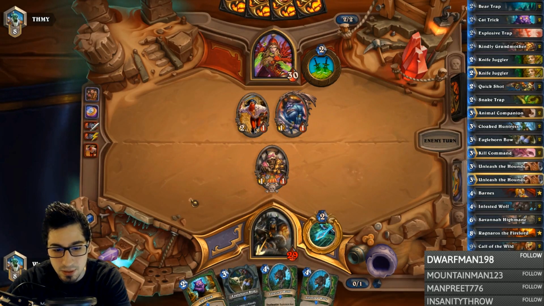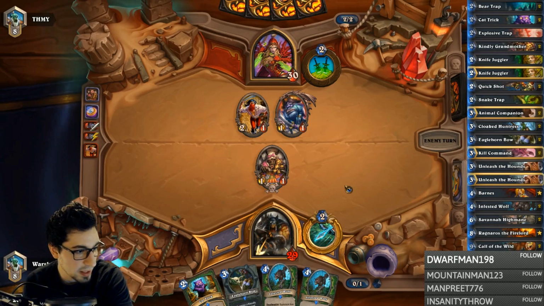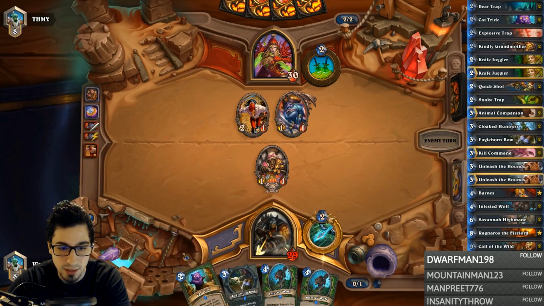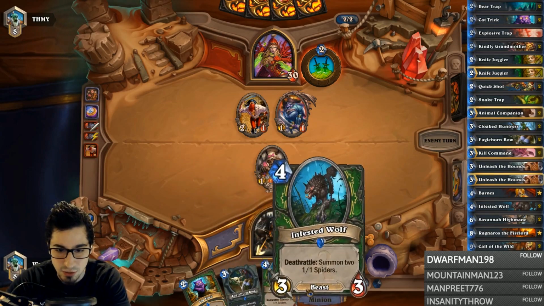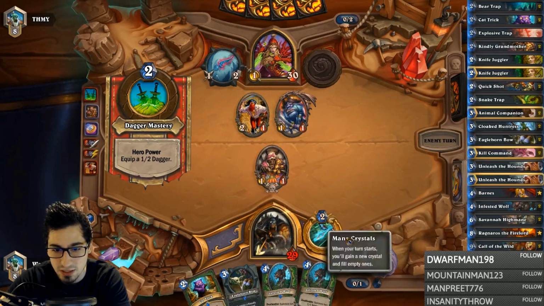If we would have drawn the 3-drop and Make all your secrets cost 0, maybe there was a point to save the coin for that, so we can coin and then Cat Trick, and then he actually gets scared because of, like, Explosive Shot. But besides that, because the hand has 2 4-drops in it, these might be a little bit too slow. So I actually might change the Infested Wolves out with something else.